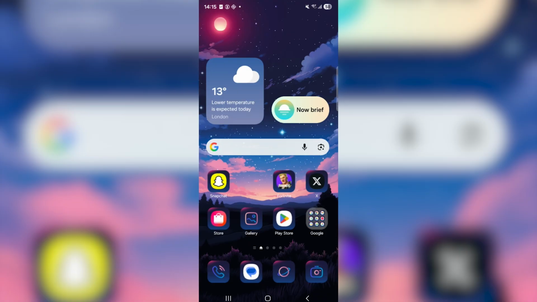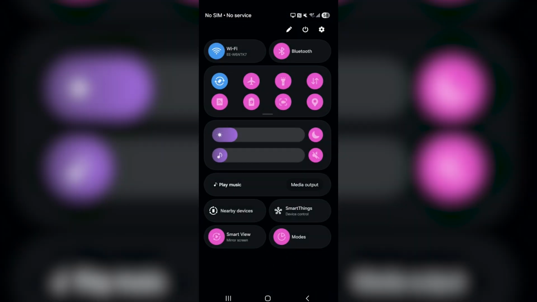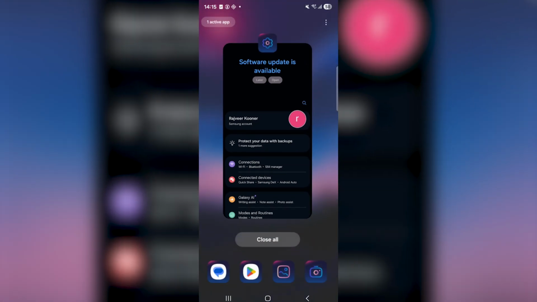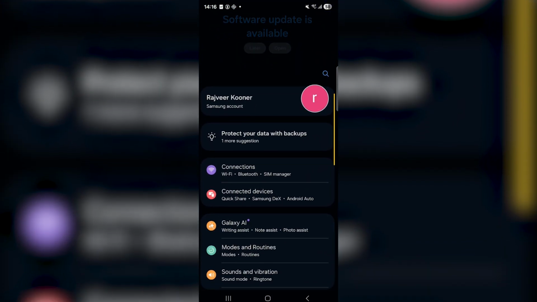Now, this error is most likely caused by Android 16 system call or corrupted Google Play Services update. So what you want to do is the force fix. So go over to your settings application and then go to the top right and then just click your settings wheel cog icon. It's going to look like this.